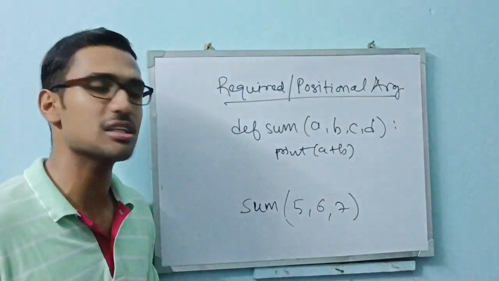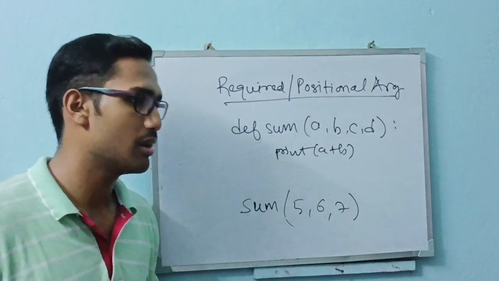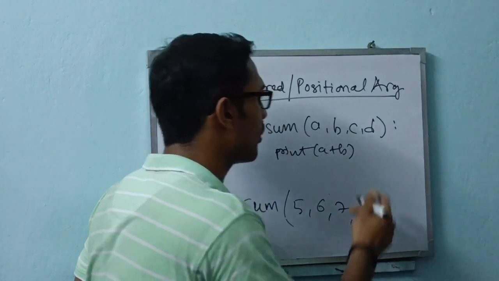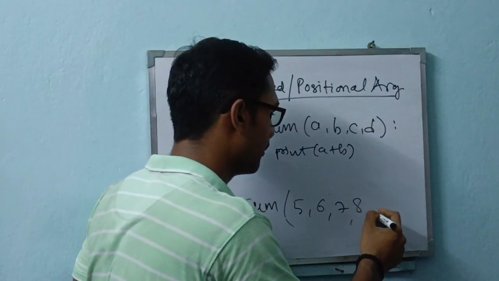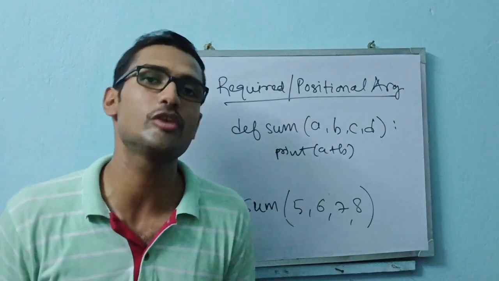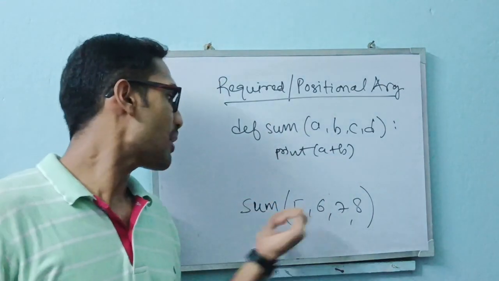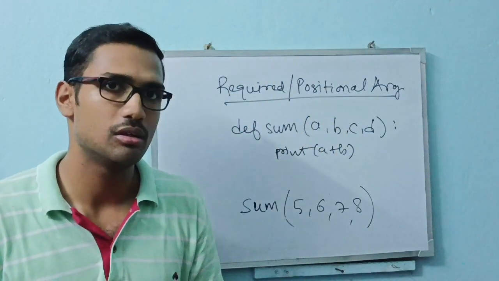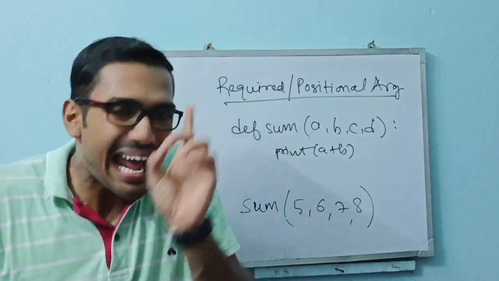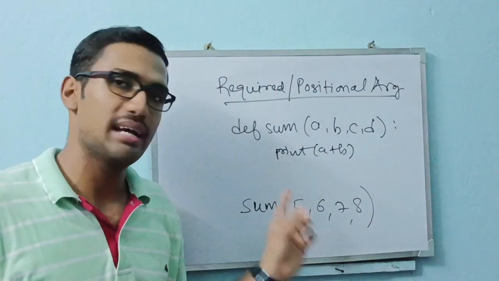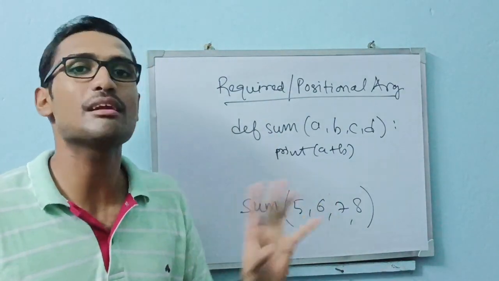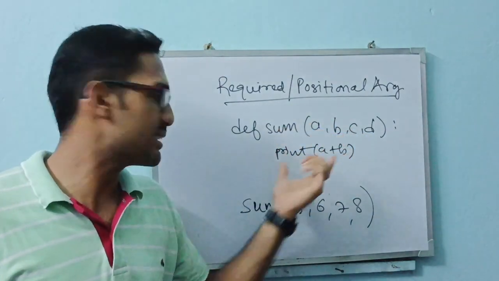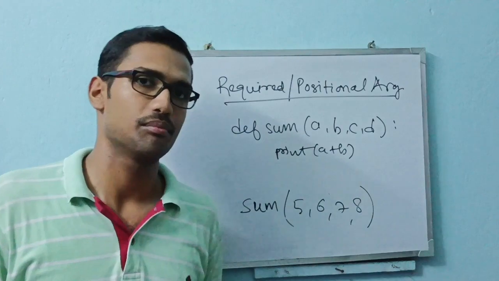Now suppose I have passed values for parameter C, not for D. Then again it will give you an error. Okay, fine. So let me pass values for parameter D only, 8. Now this will not generate an error. Why? Because the number of arguments you have passed is equal to the number of parameters defined on the function header. So you need to pass the exact number of arguments. Exact number of arguments means the number of parameters defined and the number of arguments need to be the same.